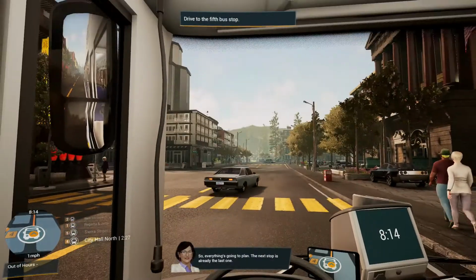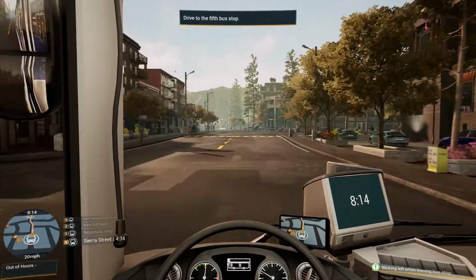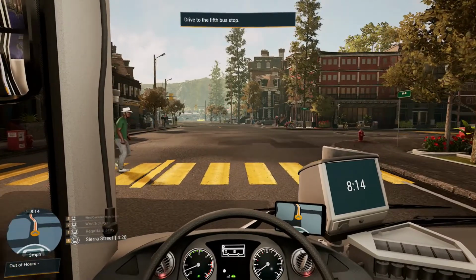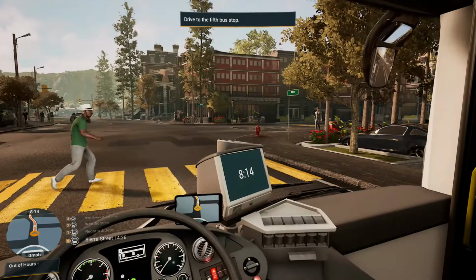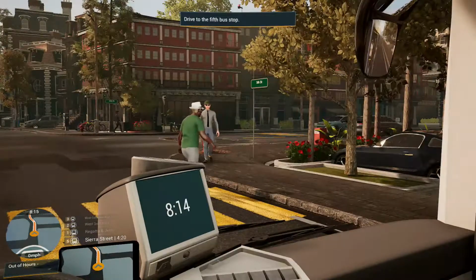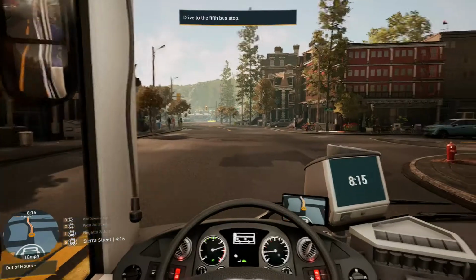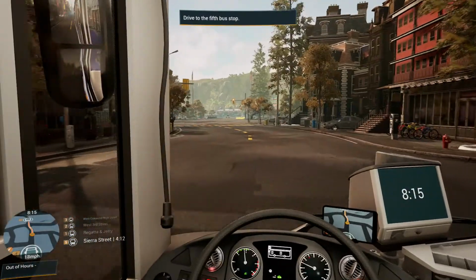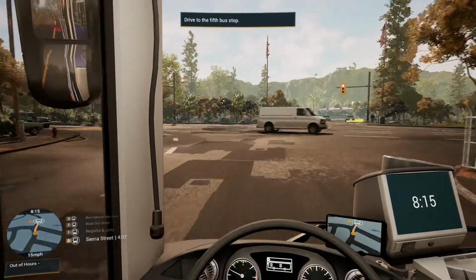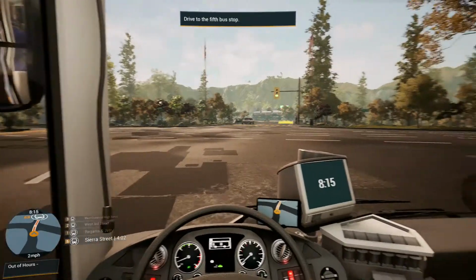So, everything's going to plan. Okay. The next stop is already the last one. The last stop already? Brilliant. Next stop, Sierra Street. We're already waiting for people. Oh dear. Right, off we go. Last stop on the way. And this is us starting. Is that where I'm going to stop for this one? There. I think so. Yeah, I think so.